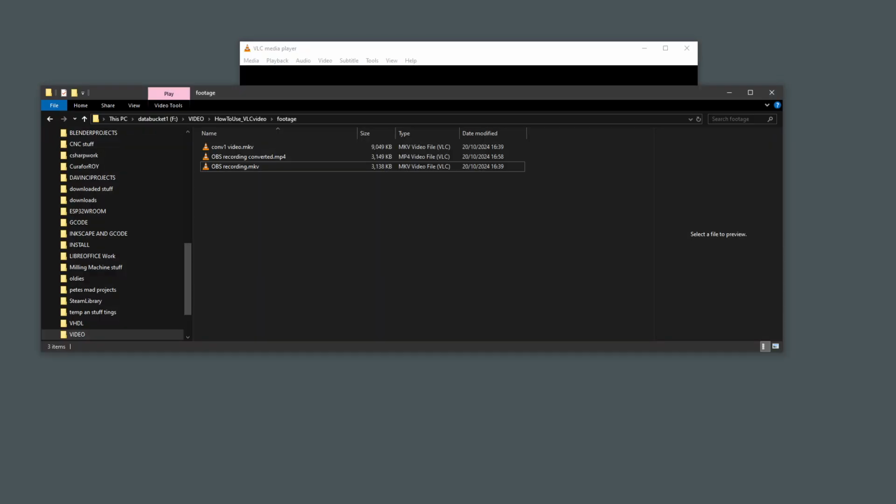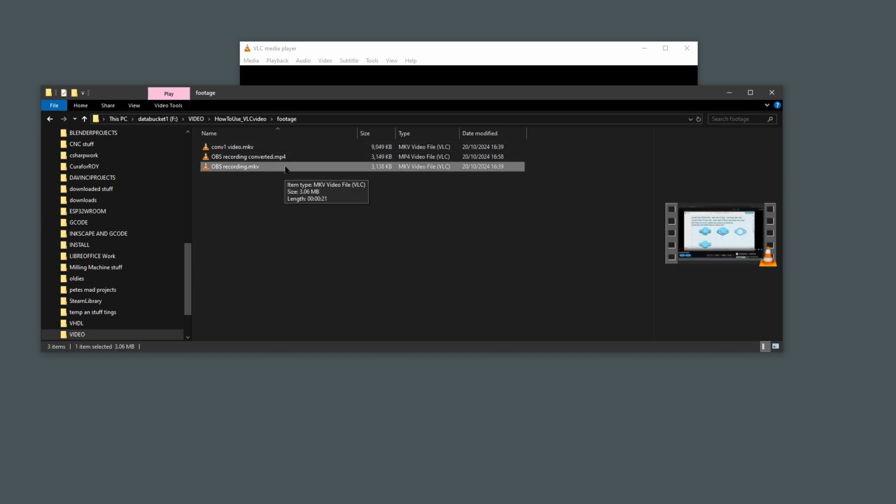And if we go back to where the folder is, there's the folder. So there is the Matroska format file, which is 3138 kilobytes. And there is the MPEG-4, which is 3149 kilobytes. So it's just changed the wrapper.